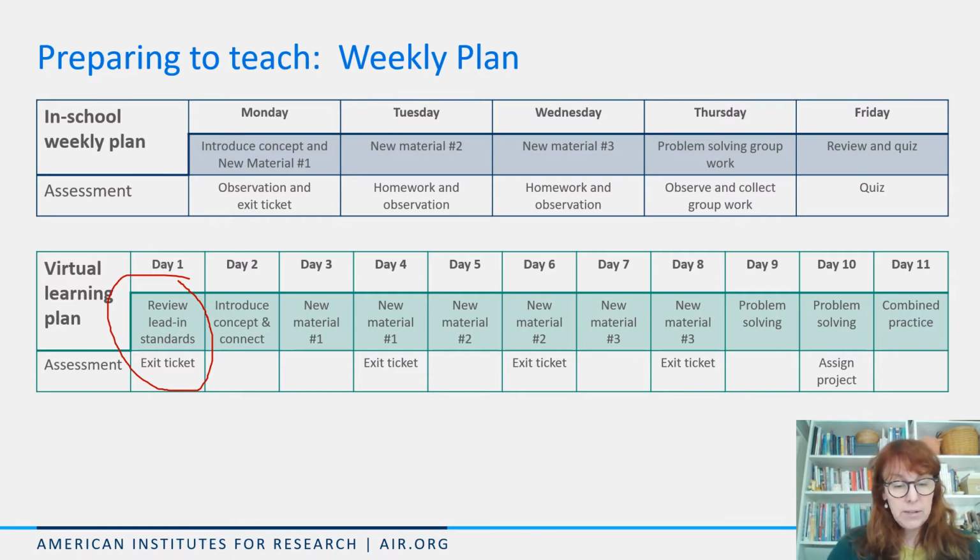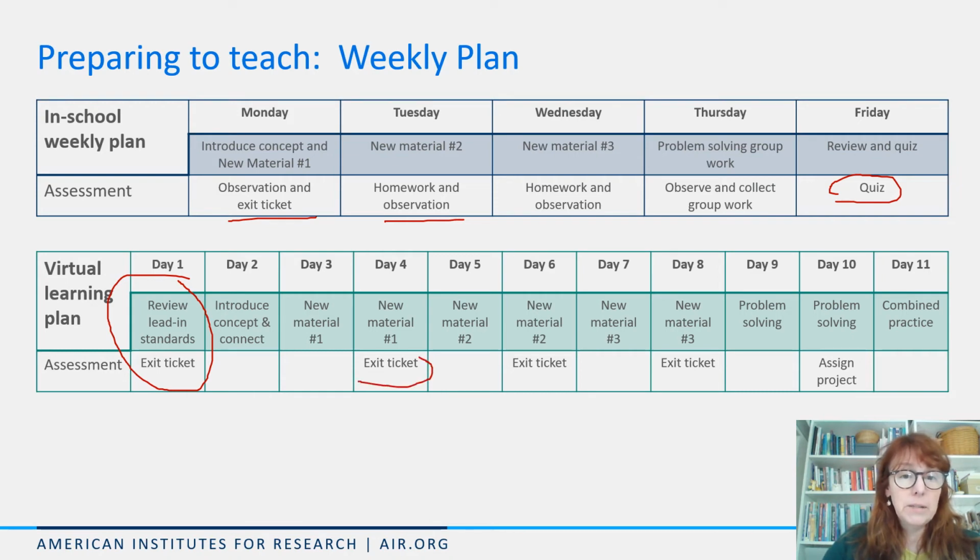So if I look at this now, I see I have assessment as well. Now, your school district may or may not be requiring students to do work for a grade, but regardless, as a teacher, you need to know if your students are learning or not. So in a formal world, we would have homework and observation going on in the classroom. We'd also maybe have an exit ticket here and there. We have a quiz and things like that. That's going to be much more difficult to do in a virtual environment.